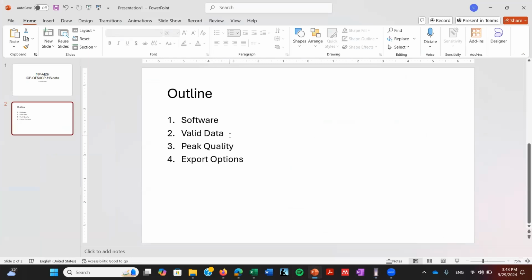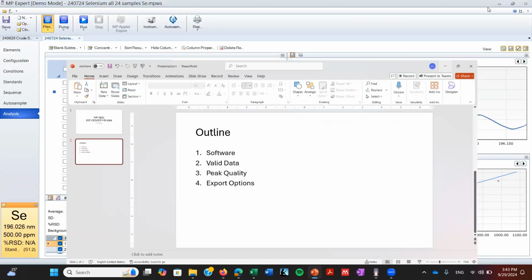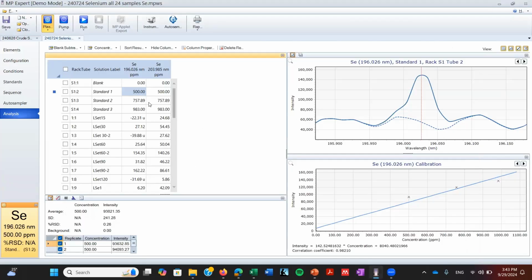So we covered the software a little bit. Now we're going to go to how to know when a value is valid or not. So it is important to know that the ICP or the MP are going to need some standards. In theory, you will only need one standard because you always have the origin, the blank.